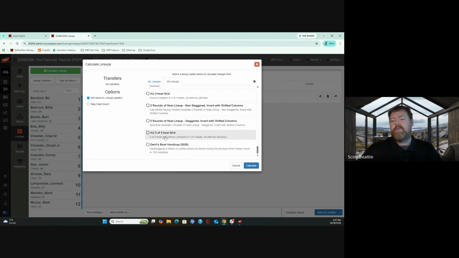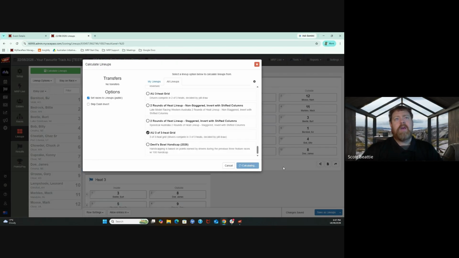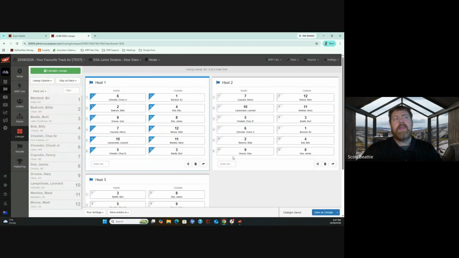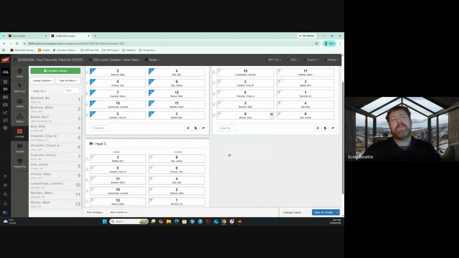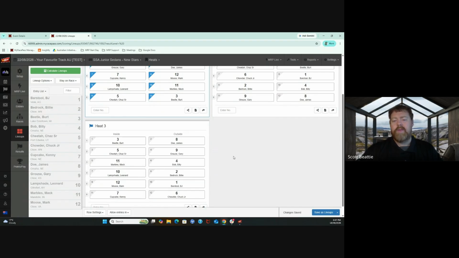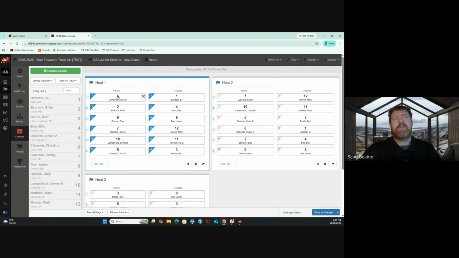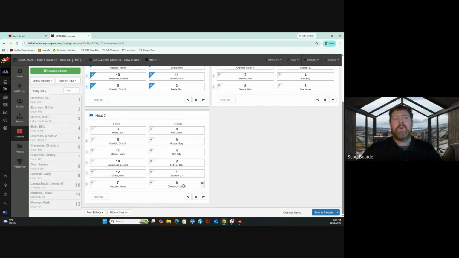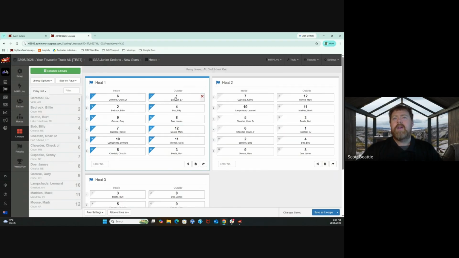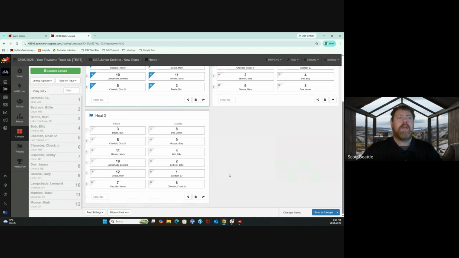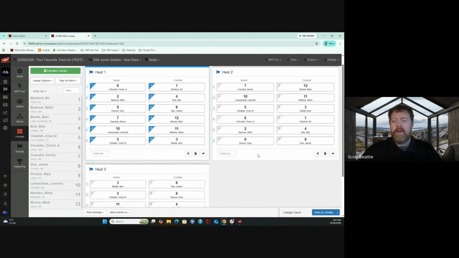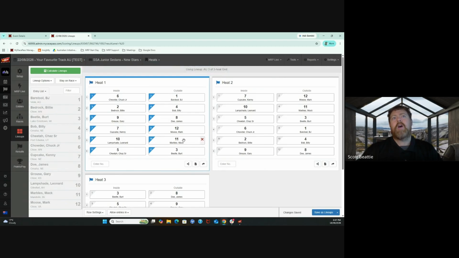First thing is if your new stars are running 3 heats and all drivers are going to be in all 3 heats, you're going to click on this one and hit calculate. And what you'll see is we've got our format in there. So every driver's in every heat and the positions will generally add up to the same or within one of each other, and they should have an inside and an outside position. Right, so you can see that the 6 has got a 1, a 7 and a 12. So a total of 20. And then the 1 has got a 2, an 8 and then a 10, which is also a total of 20. So the field, the total of their positions will all add up. So it's all nice and even.